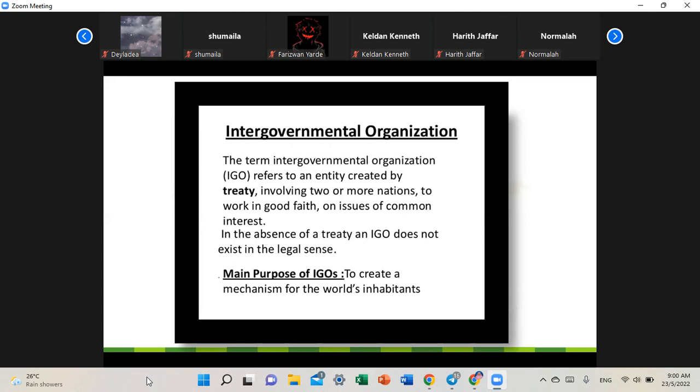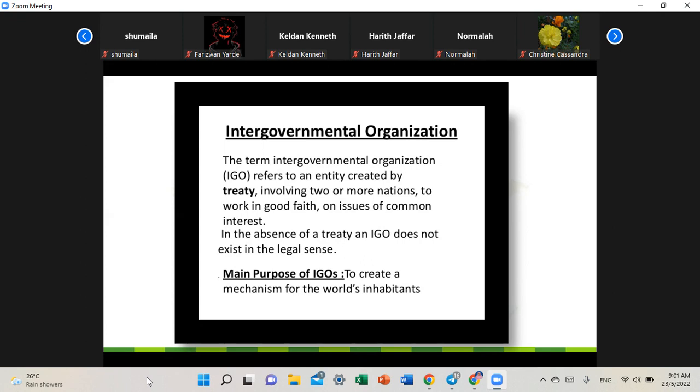An IGO usually comes from an international treaty. When we have an international treaty, it brings along with it legal personality. So it gives some legal sense to the cooperation that you later forge with the other members, and it requires at least two nations before an IGO can be established. But of course, the smaller the size of the organization, the less influence it possesses over its members. That's why a lot of these IGOs proactively promote membership, because that would mean increased influence.